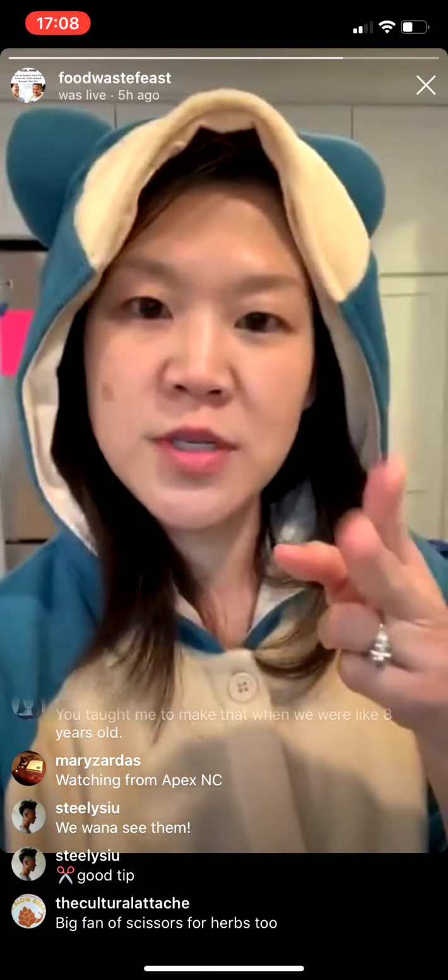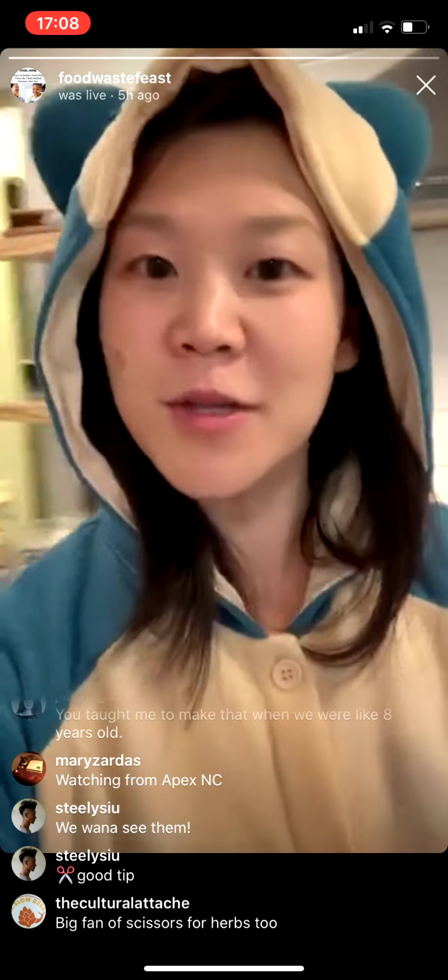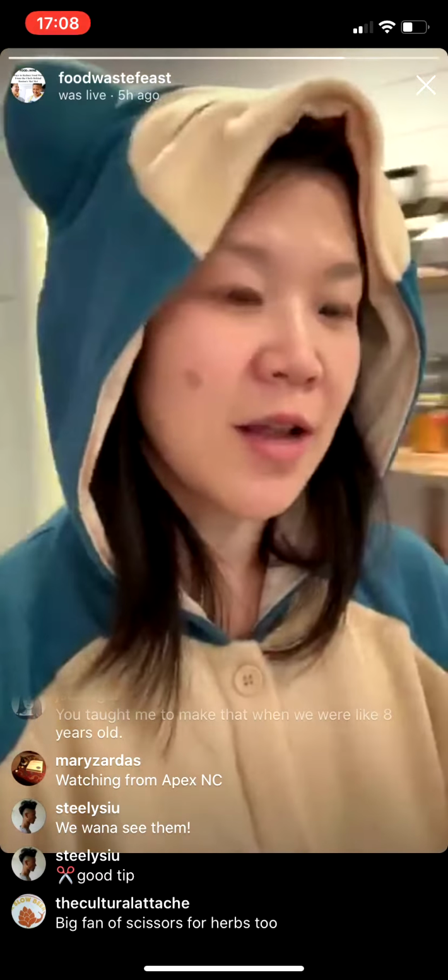Yes, the cultural attaché is mentioning, big fan of scissors for herbs. It's great because you're less likely to bruise them. You can just go snip, snip, snip, snip, snip. And in the realm of my general pure laziness in cooking, it means you don't have to get out a cutting board and then you don't have to wash the knife. You have an easy snip, snip.